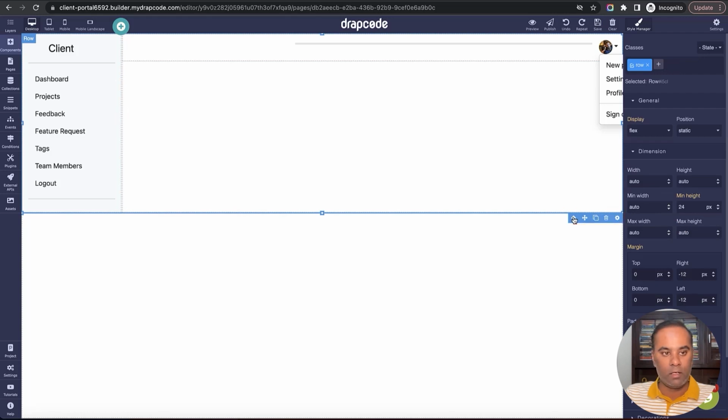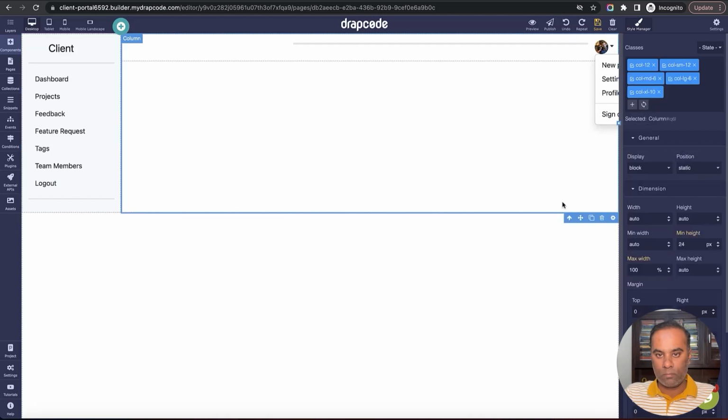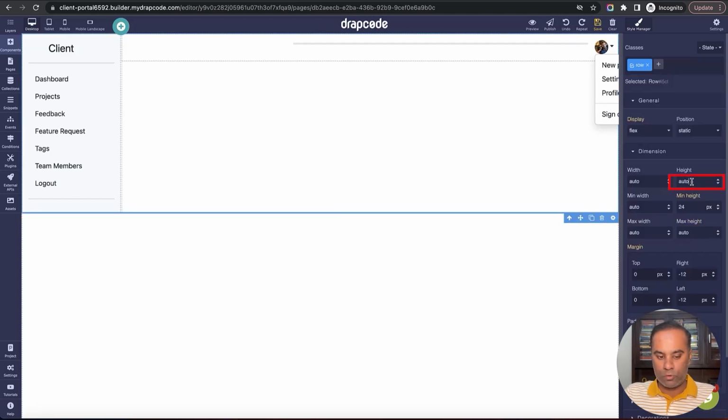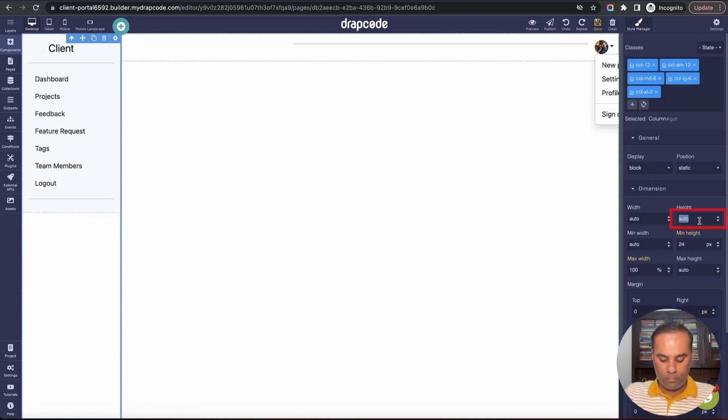Let me increase the height. Let's say 1000 pixels. Row should be, column should also be.